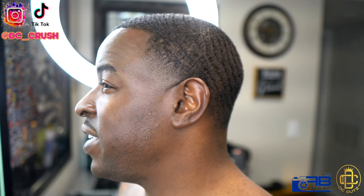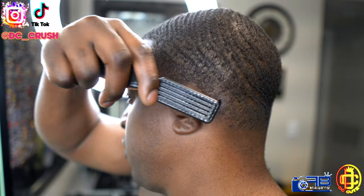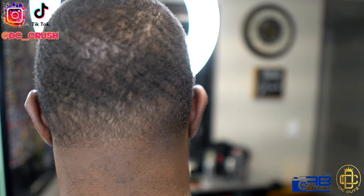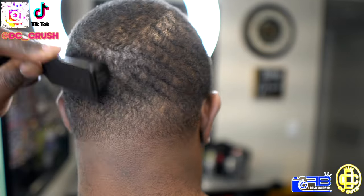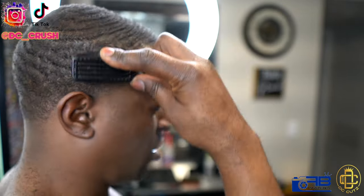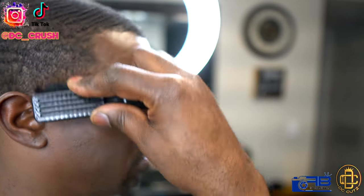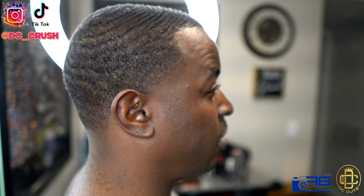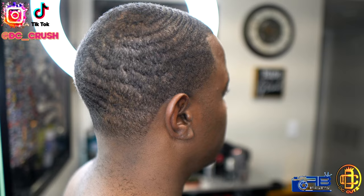So I want y'all to see this taper real quick before I put a line on it. Oh, the flawless side right there. Back. I got first brush in. Back. Side. You never see this side later, so you can see it here. The side right there. Hopefully that's some focus.